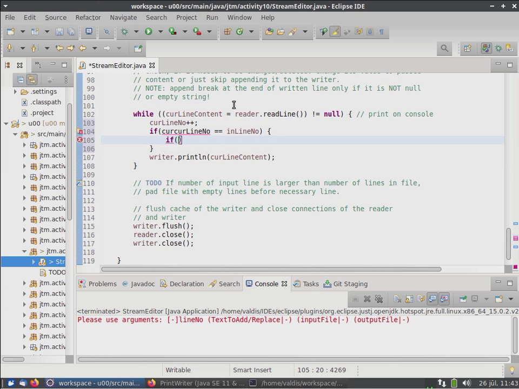If delete, so delete means just not printing it out.